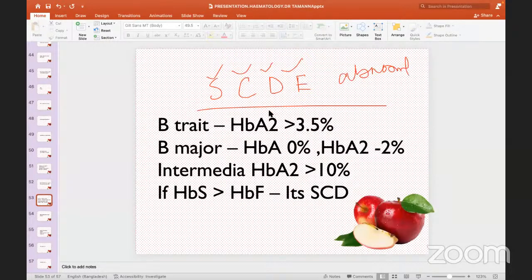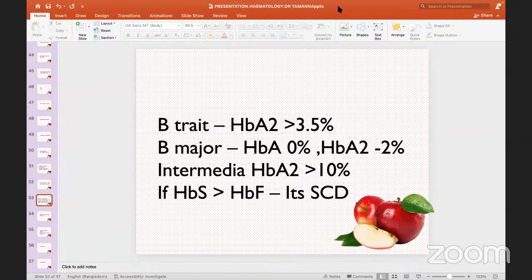Any of these abnormal hemoglobins, if combined with beta or with alpha, is called a mix up. These abnormal hemoglobins are also hemoglobinopathy because their protein chain is defective, like sickle cell anemia. Which kind of protein? I think valine or leucine, something like that. The amino acid is changed, so this is called sickle. Same, protein is changed, so it is hemoglobin E. Protein is changed in hemoglobin C, hemoglobin D. So this is a qualitative defect, not a quantity. Quantity is thalassemia. Quality is E beta.